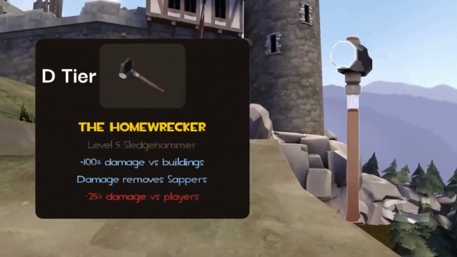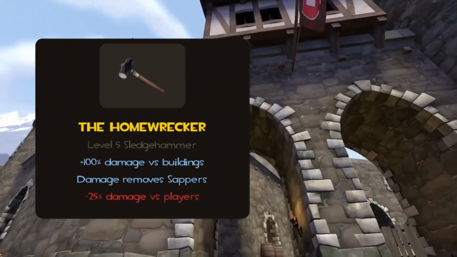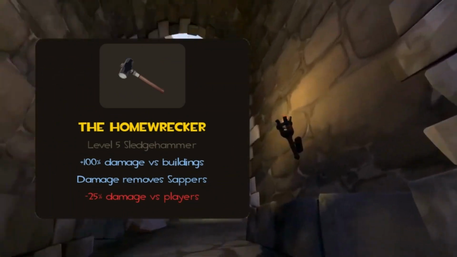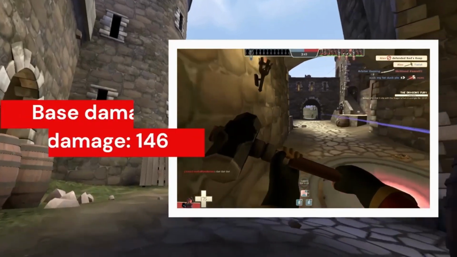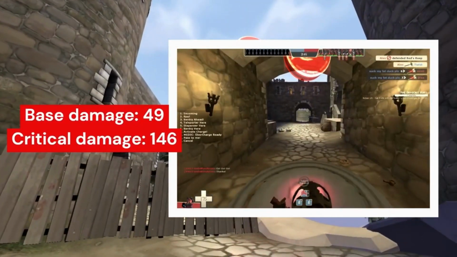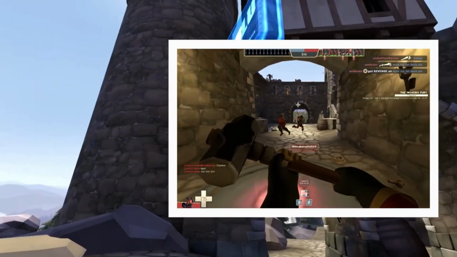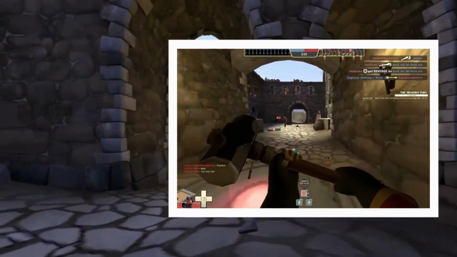The Homewrecker deals 25% less damage. Its upsides don't matter because there is no way to build in this mode unless you're playing on community servers. But this thing can still random crit. That alone is enough to put this weapon in D tier, but with minus 25% damage and no other upsides, this is just a straight downgrade from stock.